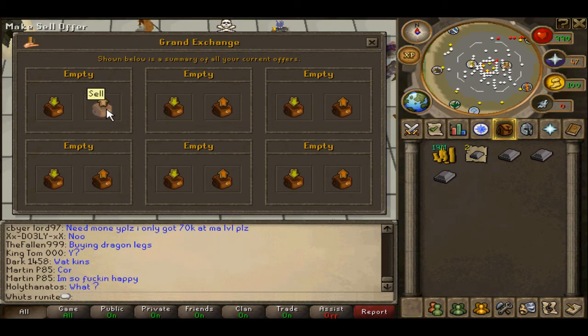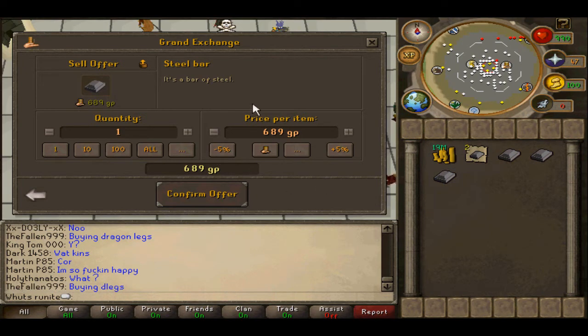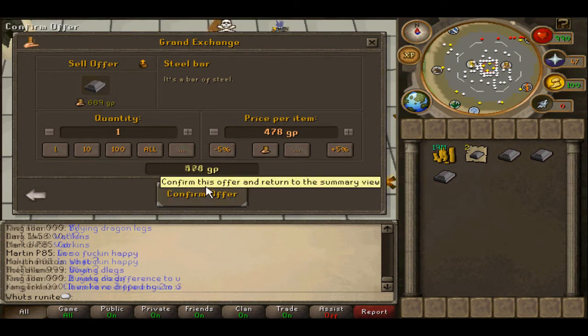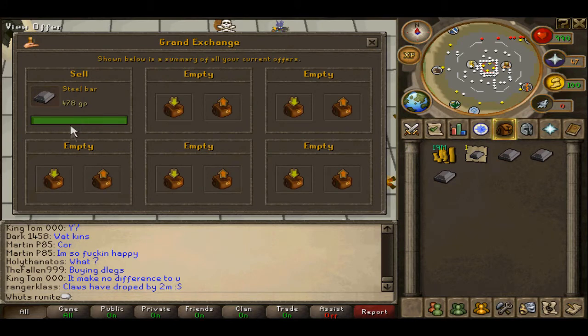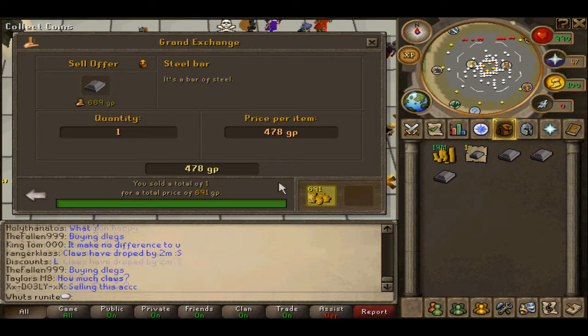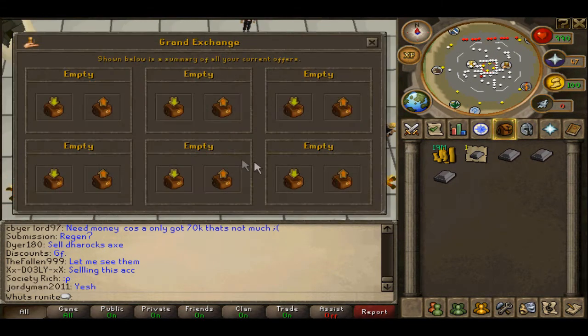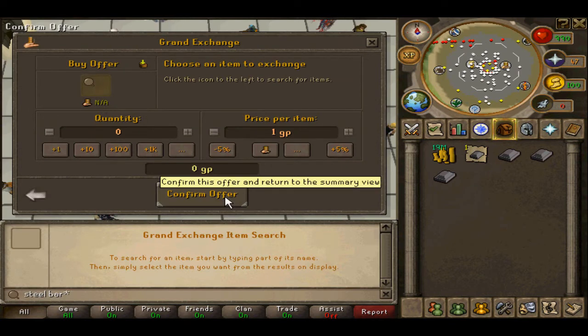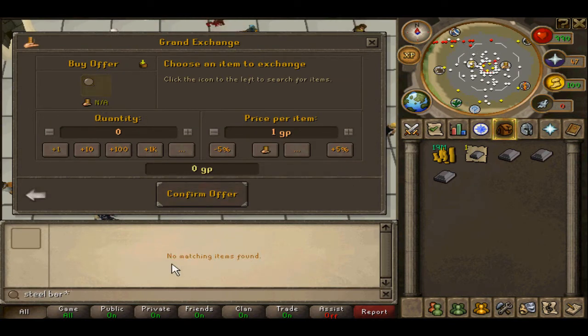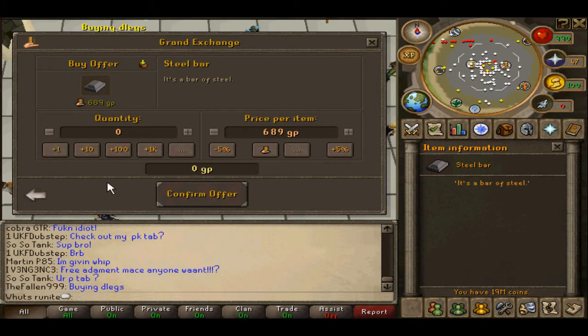So 698 is our selling price. So we're going to go again. We're going to sell one of them for a really low price, and have a look again. 691. So that's our buying price. So our buying price using this method is 691, and our selling price is 698.